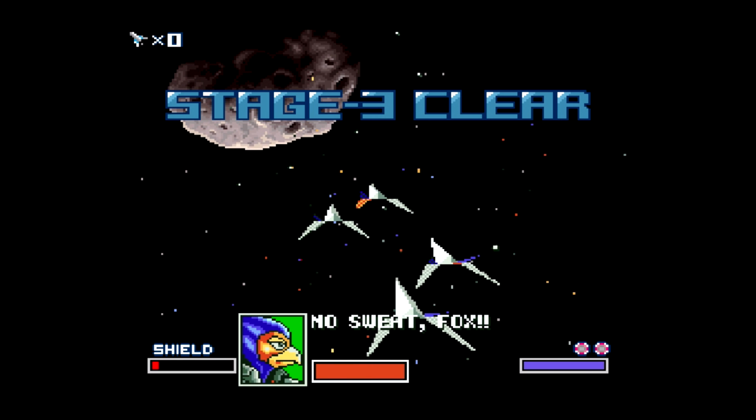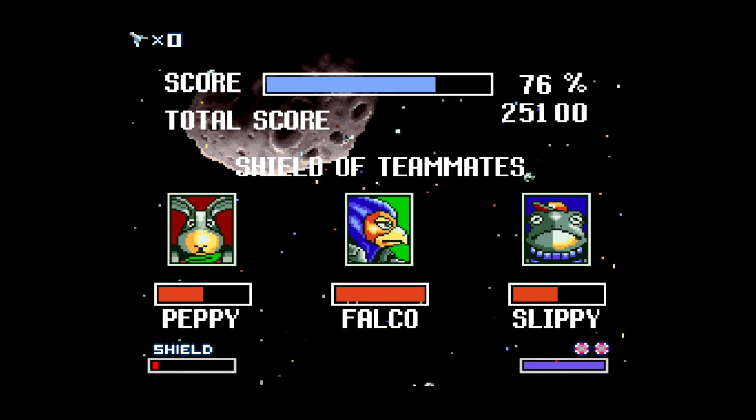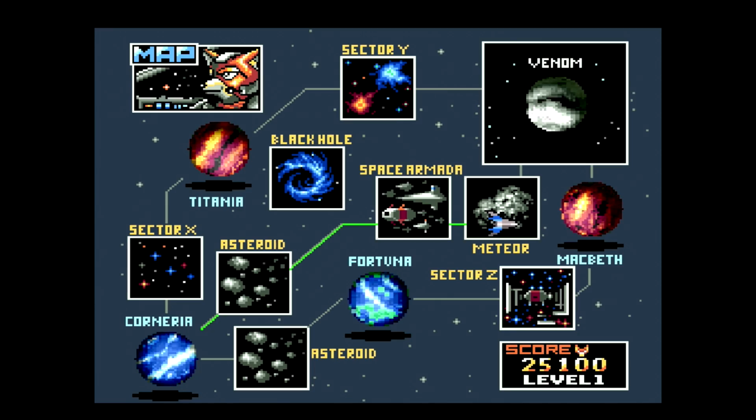No sweat, Fox. Falco's doing good. Your shield right now, they are not doing any work. He's in there taking on that boss, and they're like, yeah, we'll hang out outside. Ooh. I'm ready. You ready? Alright. As I drop the controller. Apparently, I'm not ready. Just gotta chuck this on the ground. Going to Meteor. Maybe I'm not ready.